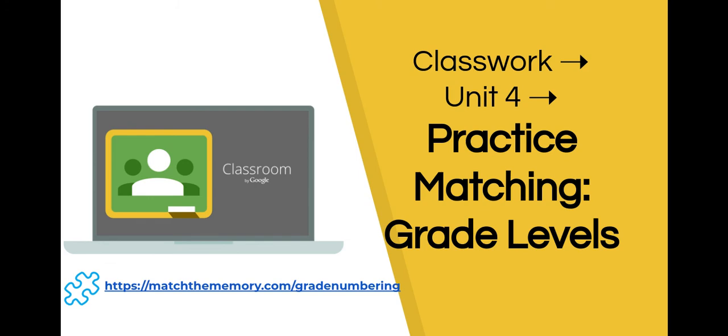So you're going to open up your Chromebook. You're going to go to Google Classroom, and then under Classwork in Unit 4, there is an activity called Practice Matching Grade Levels. Okay, so again, Google Classroom. You're going to click on the Classwork tab, go to Unit 4, and then Practice Matching Grade Levels. And there is a memory game, and you can see if you can match those levels.